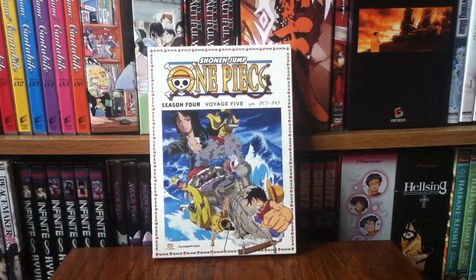But yeah, this is the final volume for season 4. Season 5, sorry, will obviously be Enies Lobby, as I said, this is a connector. But I'm interested to see what they're going to do with the packaging, because I know that the first 3 seasons mimicked ship material. We had dark wood, then we had steel, and then we had plank wood for the first 3 seasons. This could be considered a sail, because it's white, but it's not really.